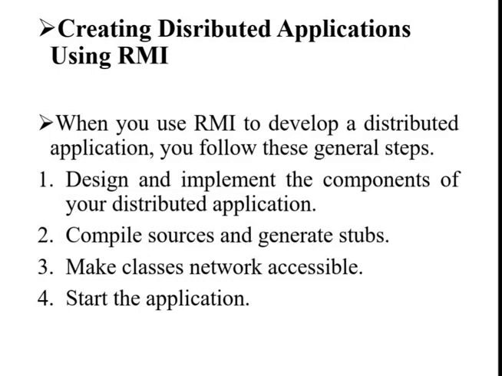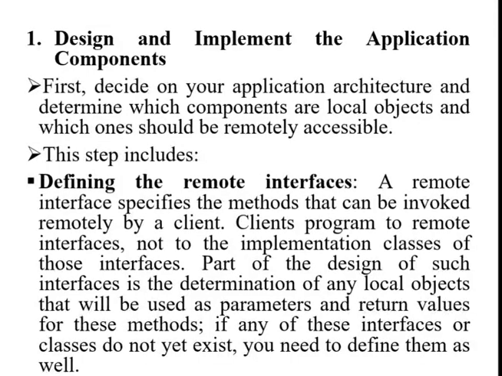The remote object class may include implementation of either interface, local or remote, and other methods which are available only locally. If any local classes are to be used as parameters or in return values to any of these methods, they must be implemented as well. Then how can we implement the clients? Clients that use the remote object can be implemented at any time after the remote interfaces are defined, including after the remote objects have been deployed.